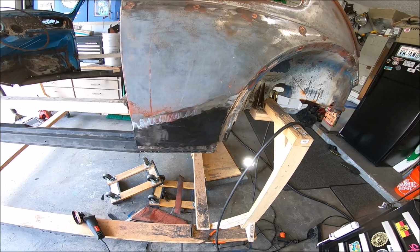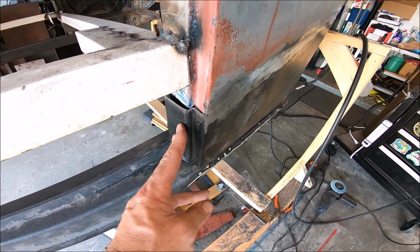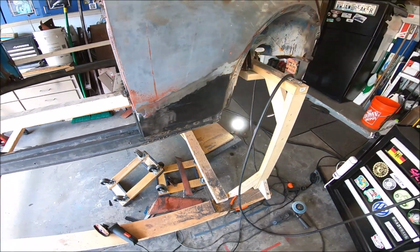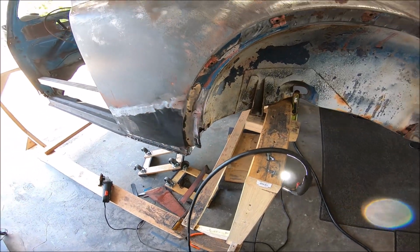So, it's there. We still got a little trimming over here to do. Still got this front part right here to put in, but for the most part, we're getting there. We got some grinding to do. You know what? I'm sure you guys don't want to keep seeing time lapse of the same stuff over and over again. So why not just bring you back when we make a little bit more progress.